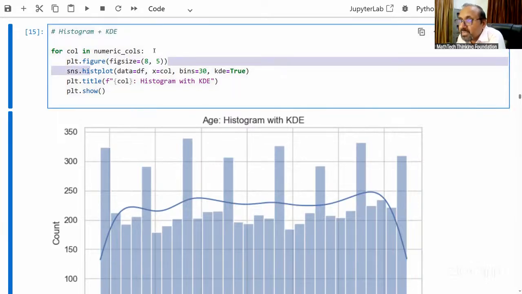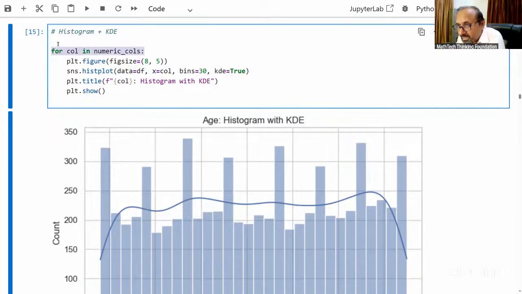This statement is the same. So this is the sns.histplot.